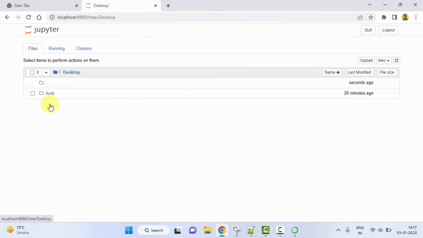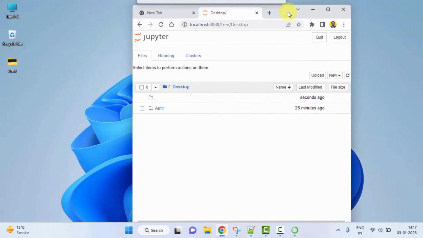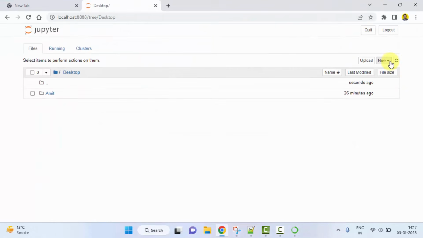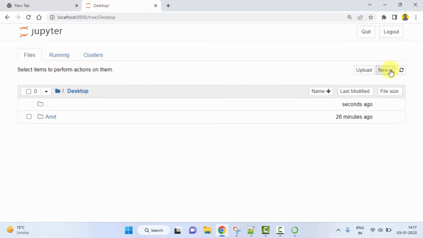So I'll just go to desktop and I'll create a new program on desktop. On desktop right now you can see we have Amit folder. So we can directly create a new folder here. How? By just clicking, let's say, new here.